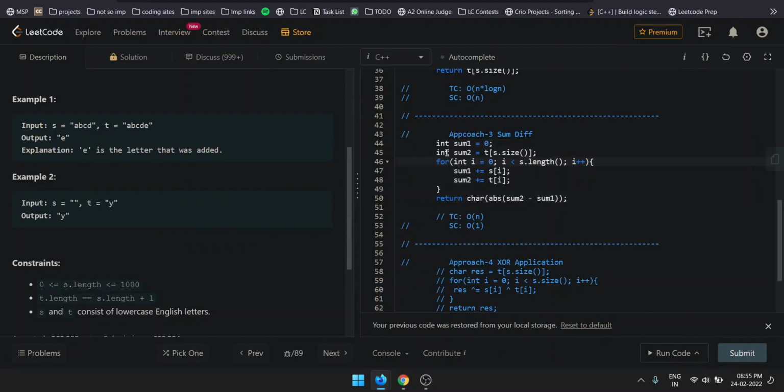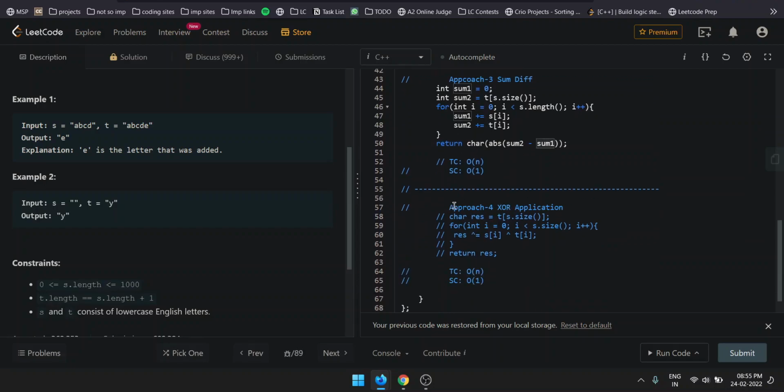So basically what we do is take a for loop, and we simply add the elements of S into sum 1 and add the elements of T into sum 2, and we simply take the absolute value of the difference, sum 2 minus sum 1, that is the sum of all elements of string T minus the sum of all elements of string S. So we get our output by sum difference.